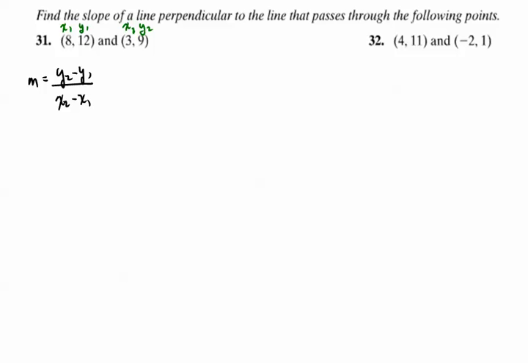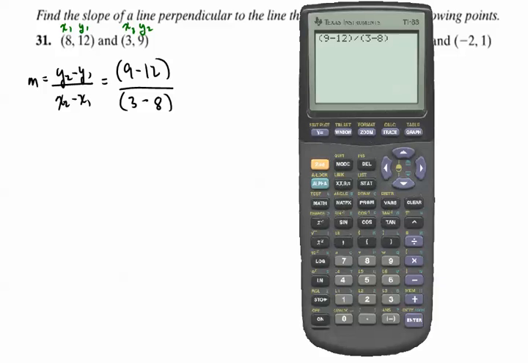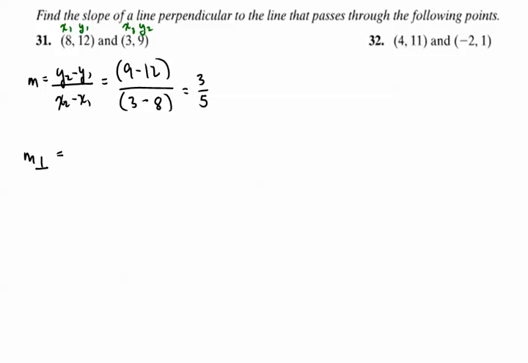Okay, in the next two problems, we want to find the slope of a line that's perpendicular to the line that passes through those 2 points. So to save a little time, I've labeled my points, plugged in my values, typed them into the calculator, putting parentheses around the numerator and denominator, and I get 0.6, which math, fraction, enter, gives me 3/5. So the slope of a line perpendicular to that line will be the reciprocal, 5/3, opposite sign, negative 5/3. Let's go on to the next.